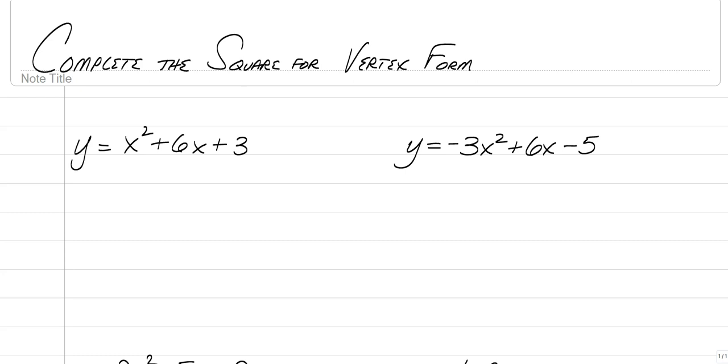The other thing we would use it for would be to solve an equation. To complete the square, the first thing you're going to want to do is only get the x's by themselves. We want to remove our constant for now. So what I like to do is just say that x squared plus 6x, and then I leave a little bit of space, is equal to negative 3. All I did was subtract the negative 3 over to another side, but I also want to leave a little bit of space here.